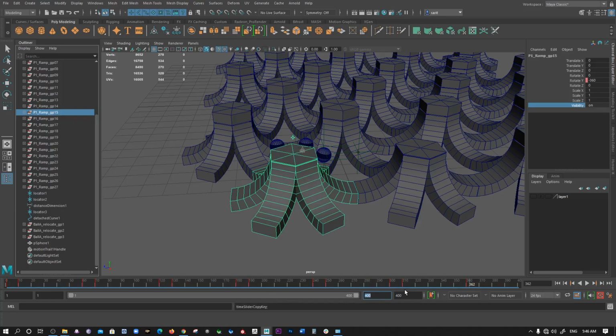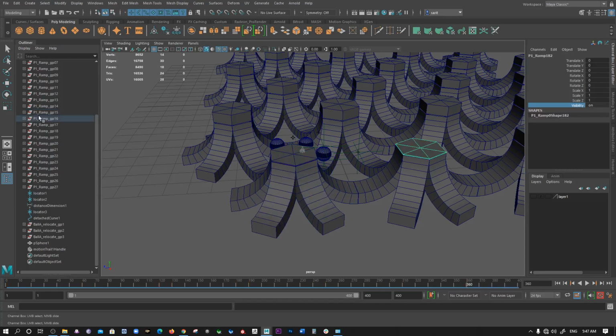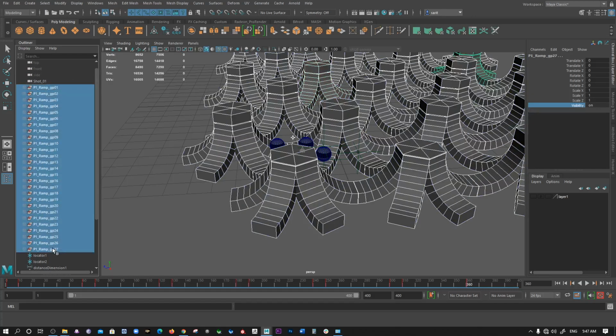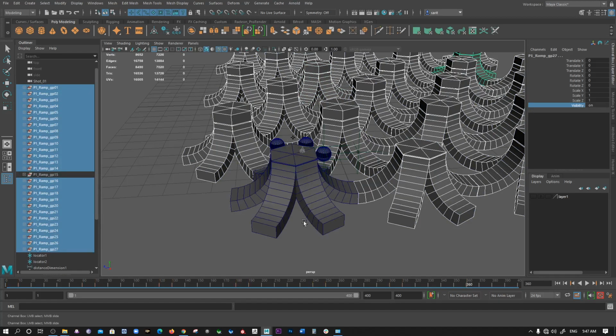This is one way to copy the key. You can copy the key from the graph editor also. So now we can select each group, or let's do multiple, all of them at once, except that one.